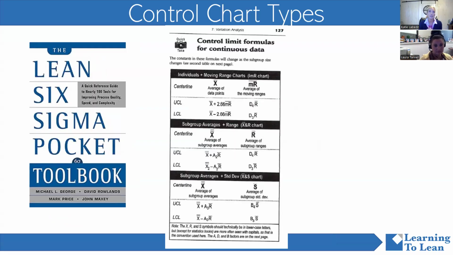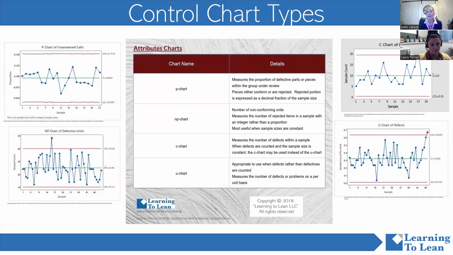Another page from the book looks at the formulas for things. So the IMR chart, which we just talked about, the X bar and R chart, which is the normal ones, and then the X bar and S chart. So it gives you those calculations in there. Now, if you're using a statistical tool like Minitab, you don't have to worry about calculations. It's all done for you. You load the data, hit the button, and out comes your charts. For an average person, Minitab is not, I would say, easily accessible. It is $1,200 a year for a license. So Excel is a lot cheaper.